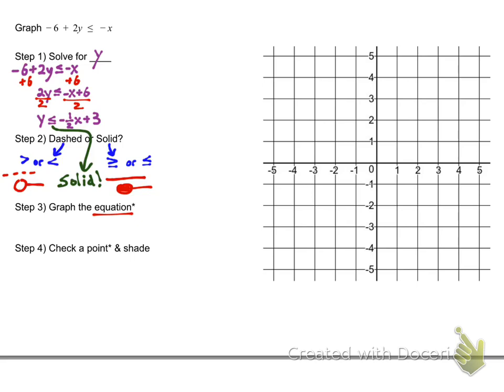Alright, step 3, we're going to graph the equation. Well, I say equation because we weren't given an equation, we were given an inequality. But we've got to find that line, and the best way to do that is to treat it like an equation. So, instead of y is less than, I'm going to say y is equal to negative 1/2 x plus 3. I know that the y-intercept is 3. And to help you out, you could make a table. That's a good way to graph these. You could also know that negative 1/2 means go down 1 and right 2, rise over run. But, I'm going to do this with a table. Notice I picked 2 because if I plugged in 1, I'd get a fraction or a decimal. So, I plugged in 2, I got out 2, and I'm going to plot that point. I plug in 4, I get out 1. And so, I'm going to plot that point. And now, I can connect the dots here because I have a line. Notice I said it was going to be solid, so I made sure to make that solid right there. If I said dashed, I should draw a dashed line instead.